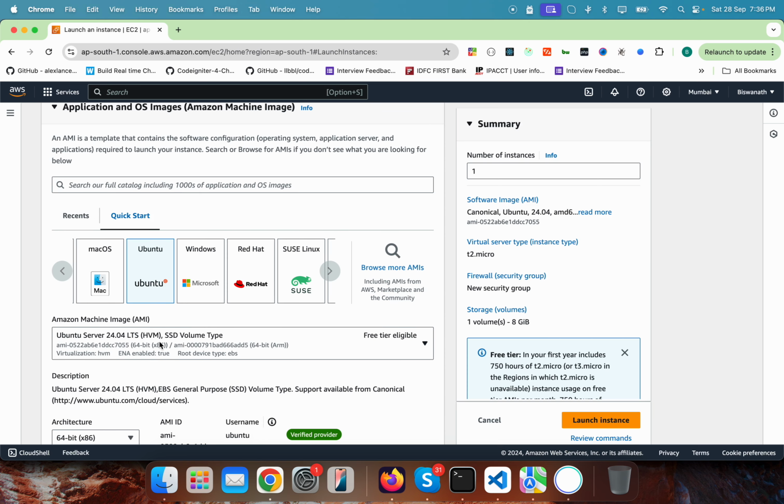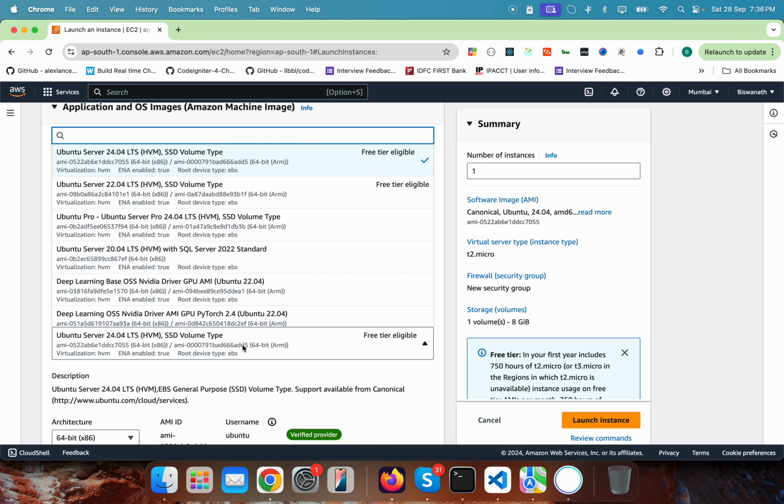Okay, now the next thing we need to choose is the Ubuntu OS version. Just like for Windows we have Windows 7, Windows 8, Windows 10. You mentioned that you want to use Windows, but which version you want to use, right? So here we are going to use Ubuntu, and from here we can choose. By default the latest stable version is selected, which is 24.04.